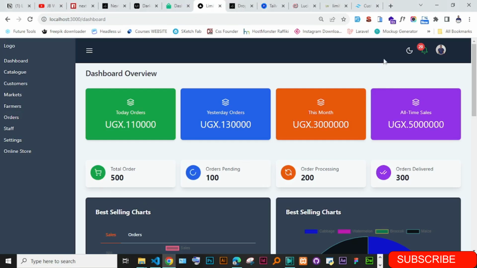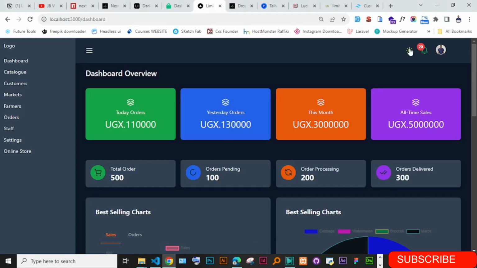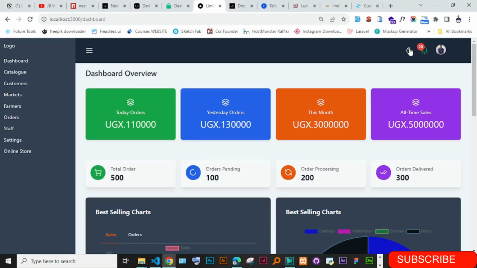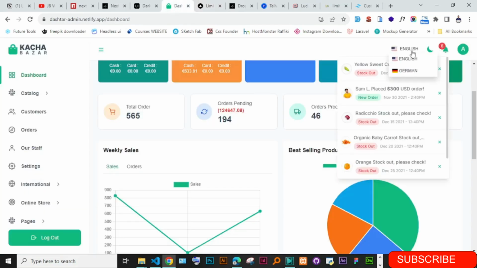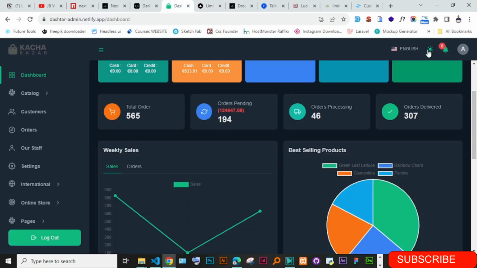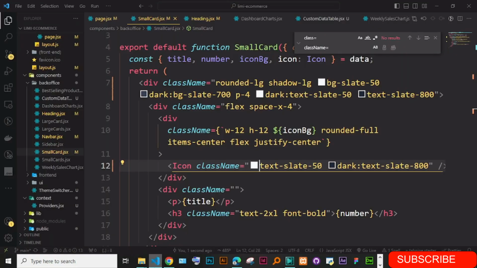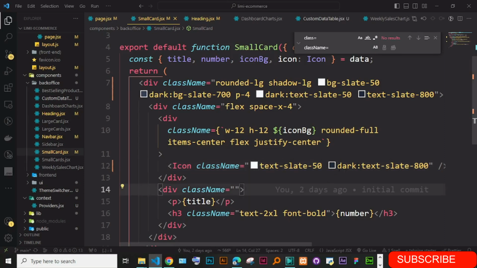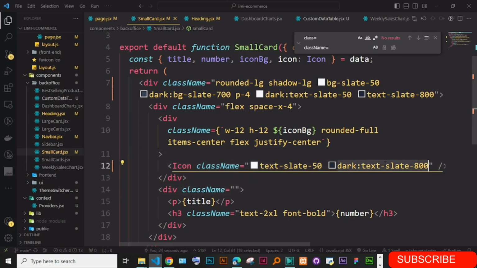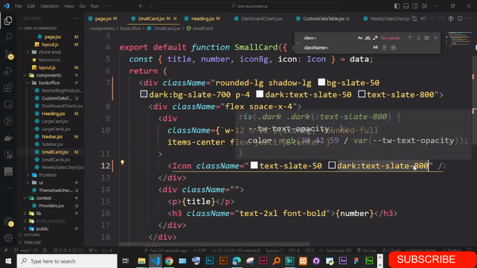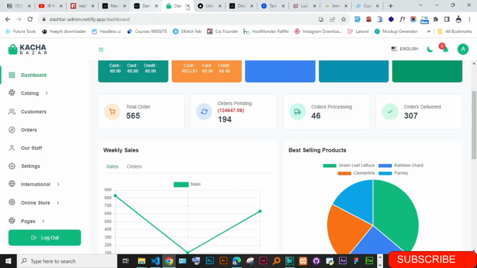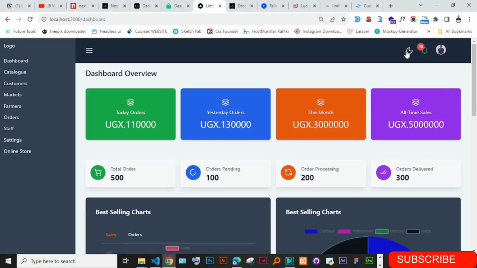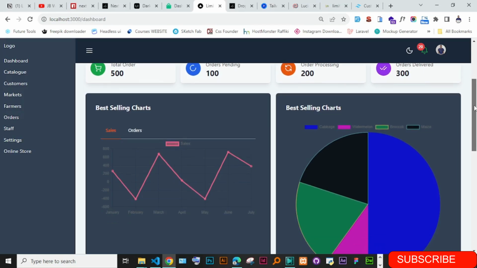So now if you put dark mode, I think they were having the same, they remain white. Just change this. Even in the dark it should just be white, so you could give it text white. Remove this dark. Even in the dark we could say slate 50, just like that, so that we have the same color. Oh yeah, okay, that is great.